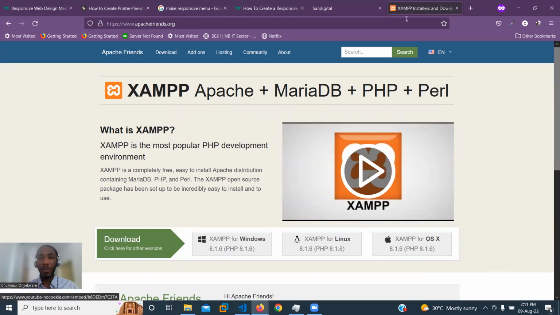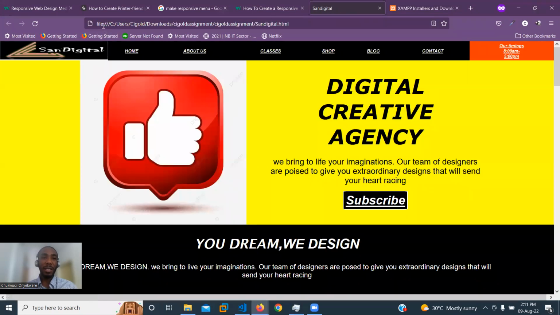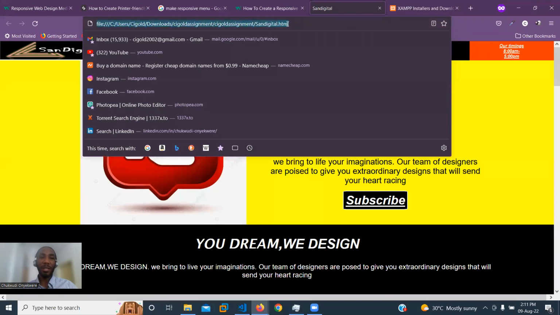After installing, XAMPP is more like a server, where you can put your files. Remember, you can see what this looks like if I open this web page. To make it look neat and organized, when you are building a professional project, you're not supposed to have something like this as a URL.